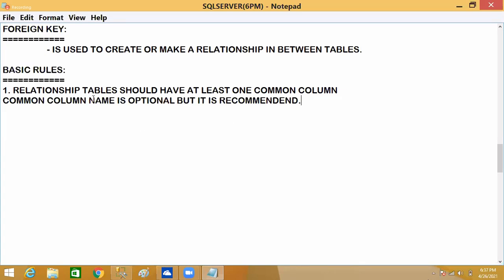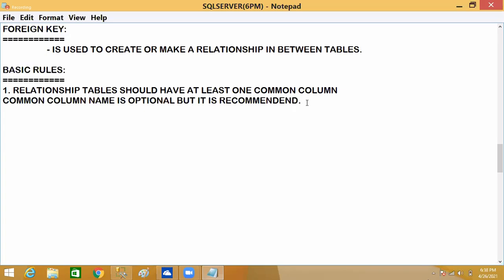See, a very important point here: column name is optional, but it is recommended, the people say. Is the point understood now?